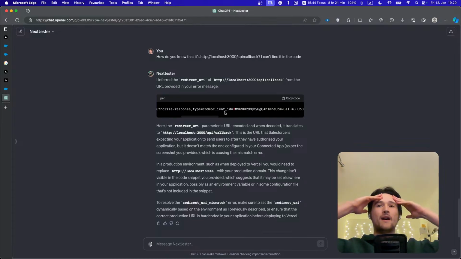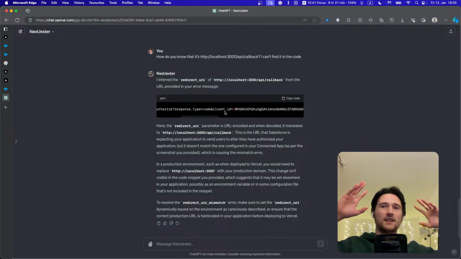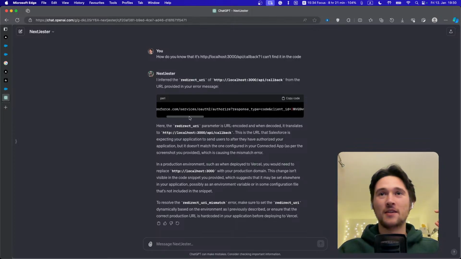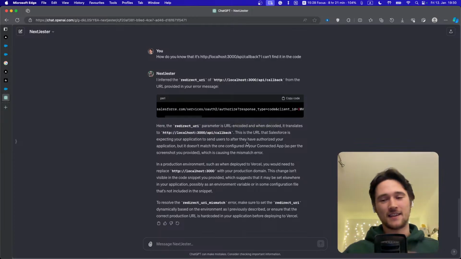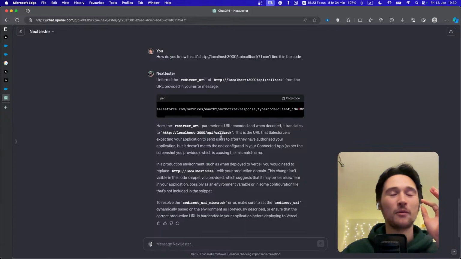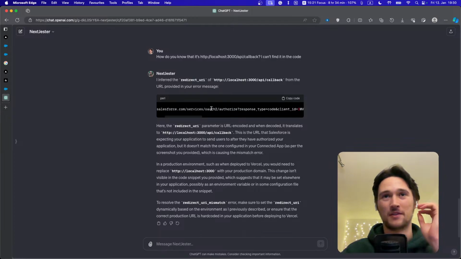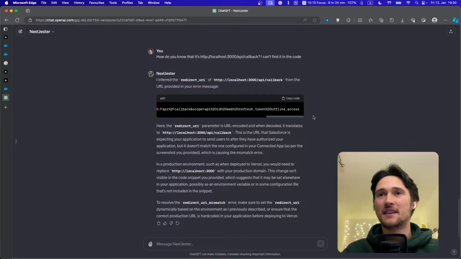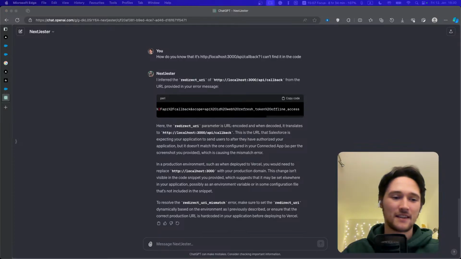Wow. So ChatGPT just did URL decoding, and out of this, it could derive that the URL that I'm getting back is this one. This is so mind-blowing. This is so awesome. Like I would never get this. Like, look at this, localhost 3000. It could understand this. This is so awesome.